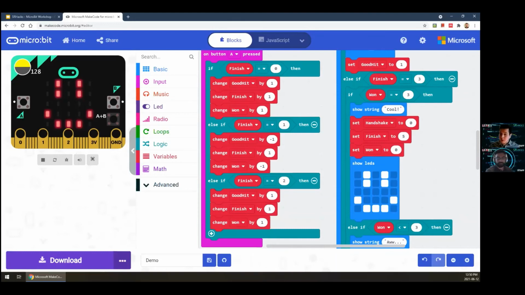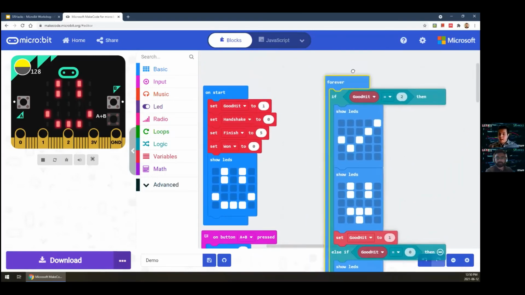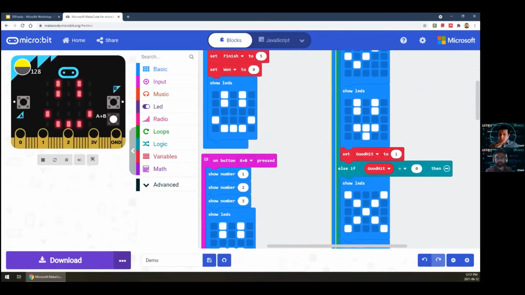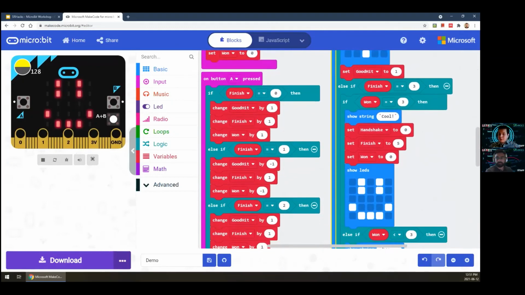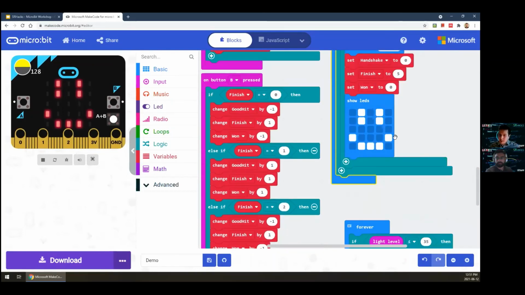And this is constantly being checked in the forever loop here in the canvas, where it's constantly checking for these variables to see if they got a good hit or a bad hit. So if it's good, it'll get a check mark. If it's bad, then it's an X. And if they get all of the sequence completely correct, they'll display a cool message like we got. And if they get it wrong, they'll get a little disappointment.